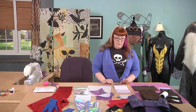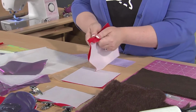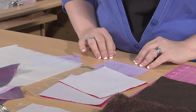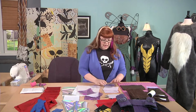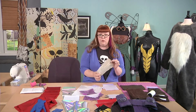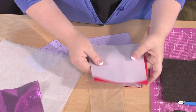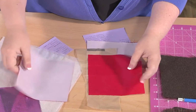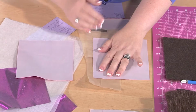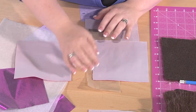Next, I want to talk a little bit about vinyl or PVC. And this stuff, when you use it, it's actually sort of sticky. So not only does it stick to itself, but it also can stick to your table and your surface. So what I do when it sticks to everything is I take pieces that I have left over from my patterns, and I cut pieces that will match up to my seams, and I lay that underneath if I'm going to use a piece where it's going to be sticking to my table, so that it goes under my needle nice and smooth and it doesn't stick on the table, which is usually where it happens.